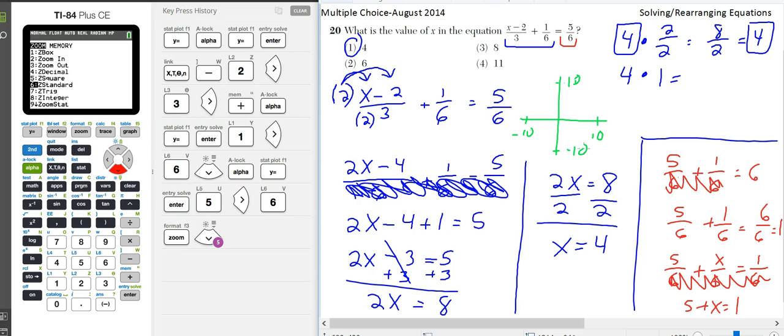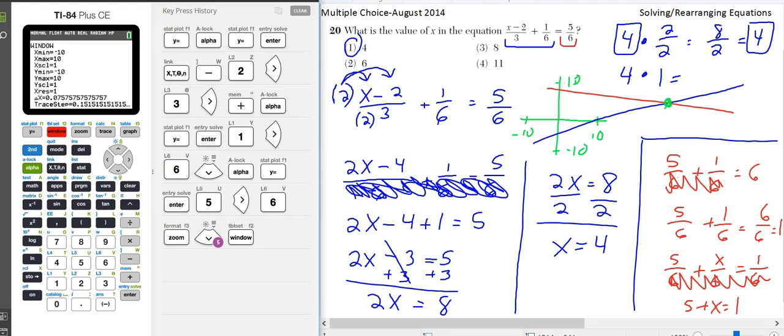If our intersection point is way off the graph, like over here, then we might need to adjust our window by going into Window. But let's first see if we can graph it in Zoom Standard and see what happens. In Zoom, you can either press the 6 or scroll down to the 6. Let's press the 6. It'll give us Zoom Standard.